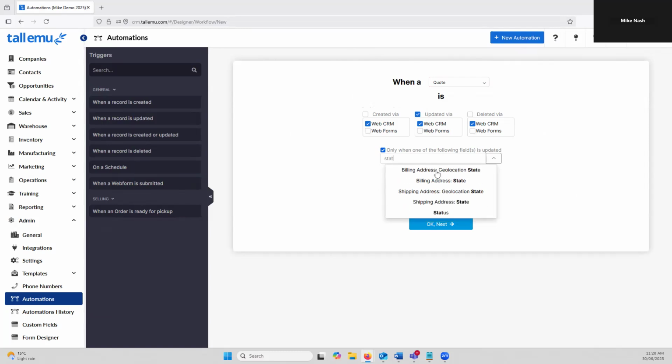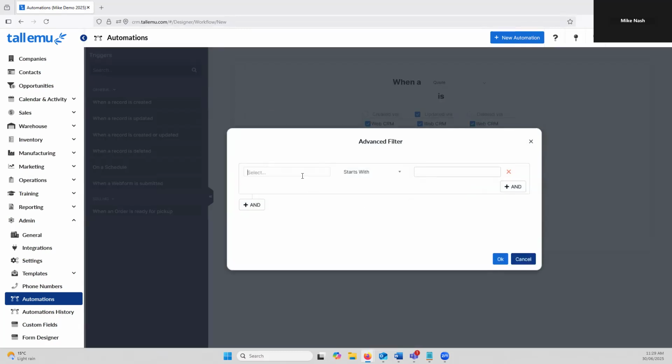So I'll pick the status, and the total ex tax. So now this automation will only run every time a quote's updated and only when one of those fields is updated. So I can further refine that by, instead of selecting always, say based on criteria.